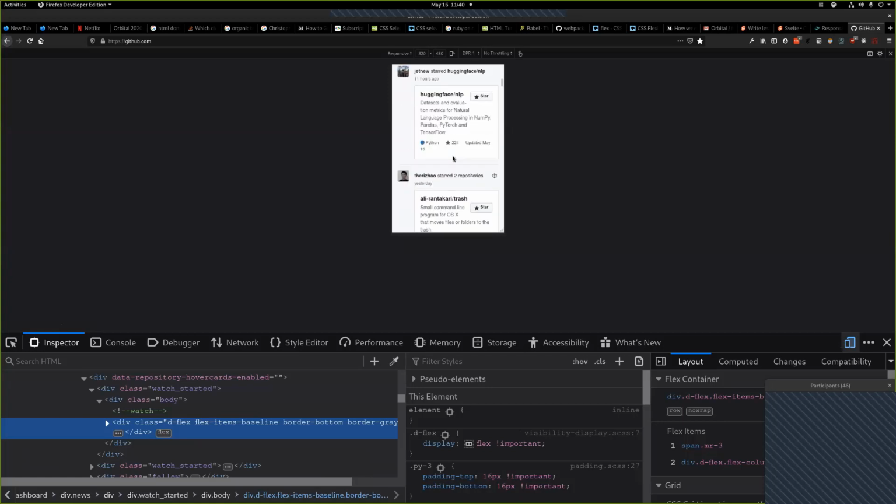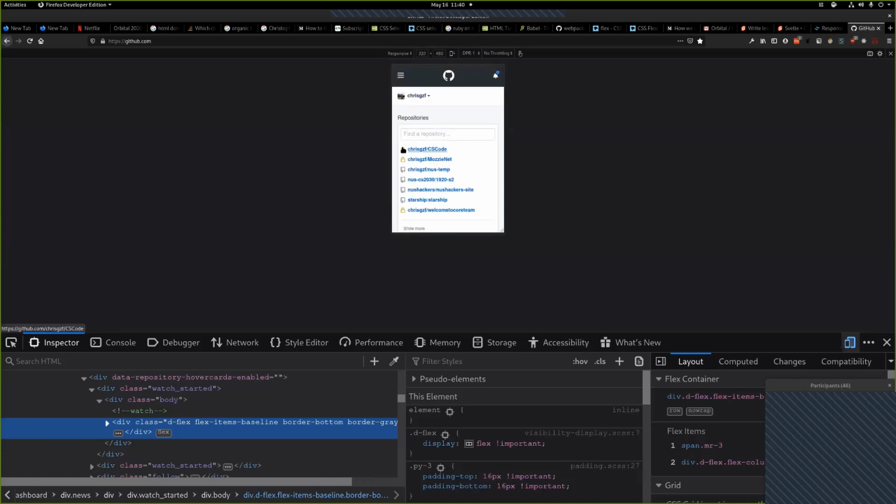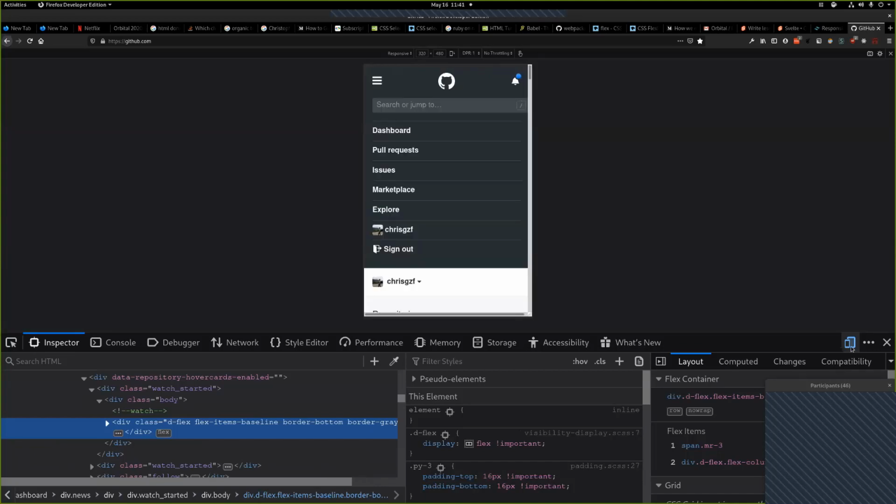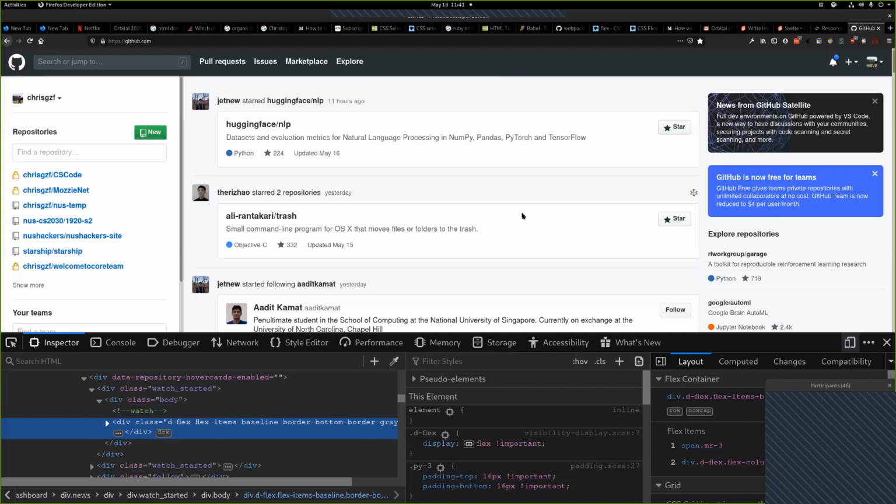So yeah, that's a very important merit of us doing web dev for Orbital and all. We can just develop once and have it be deployed on the desktop, deployed on any web browser anywhere, regardless of whether you're using Android or iOS, because it just lives on the browser itself. You see the navigation bar looks very nice, but when I change it back to a desktop viewport, it's formatted like that as well.